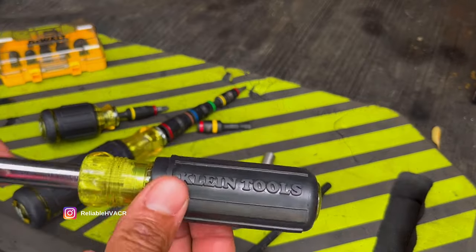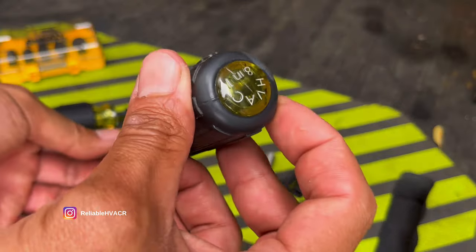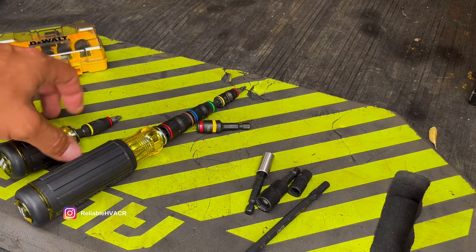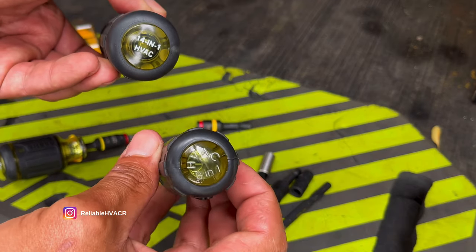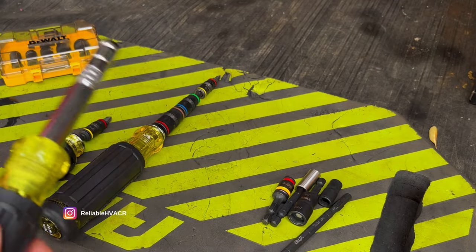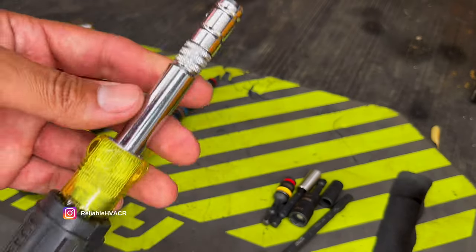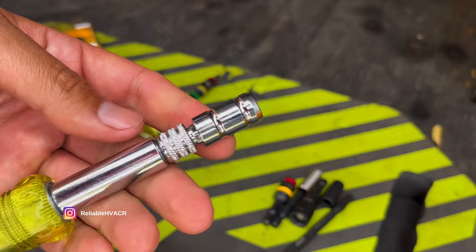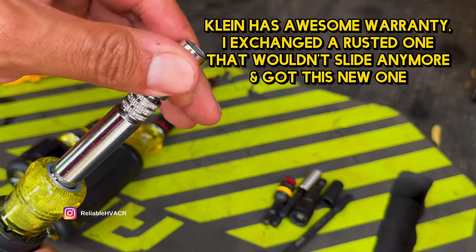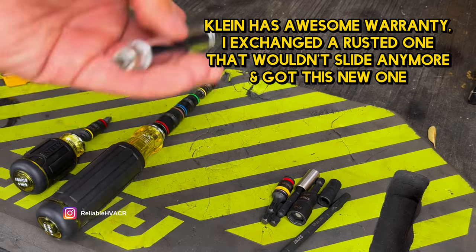All right, so for the longest time, I've always highly recommended this Klein HVAC 8-in-1. Now, what I do appreciate with Klein is that they make HVAC tools, right? So these are specifically for us in the HVAC field that need that Schrader remover. I use it a lot. So this is the 8-in-1 with the magnetic slide driver. So you get 5/16 and 1/4 inch just by sliding it back and forth. I usually just leave it unlocked and then use it as I need to.